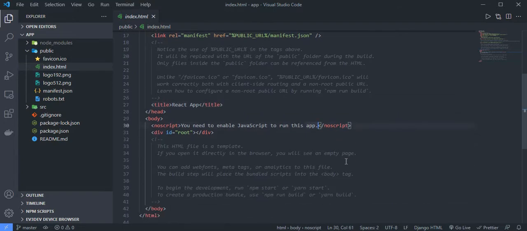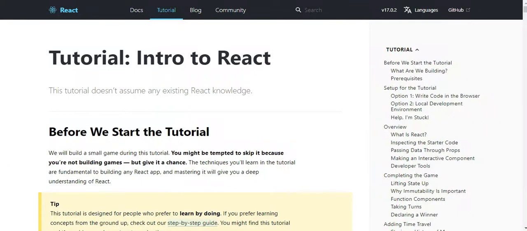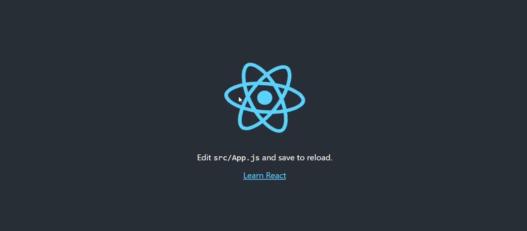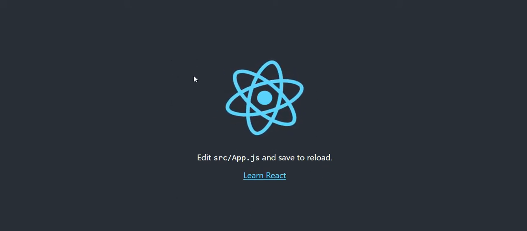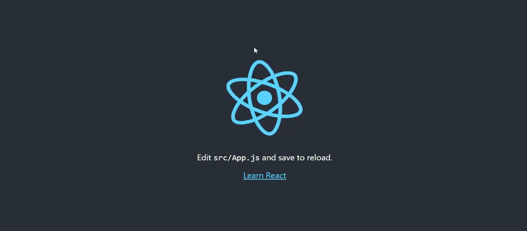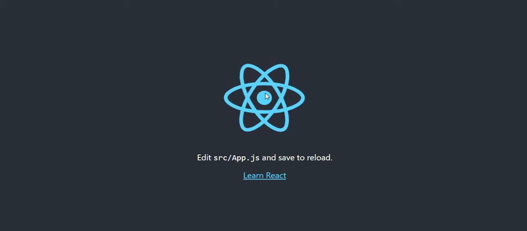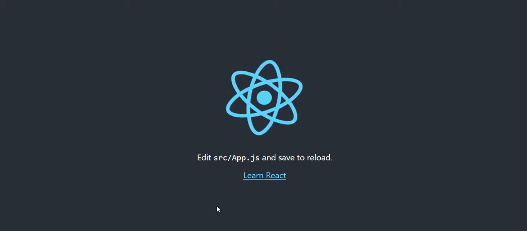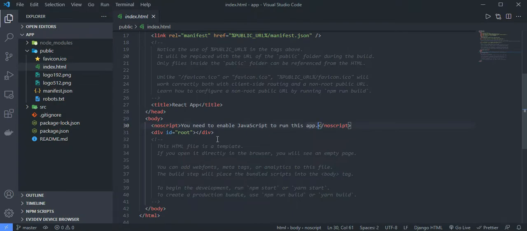And so what is happening to display this that we have here? Like I said, this is a component that is being rendered, and this is what is inside that component that is being rendered. Now, if you notice down here, div id root, this is what we have here.